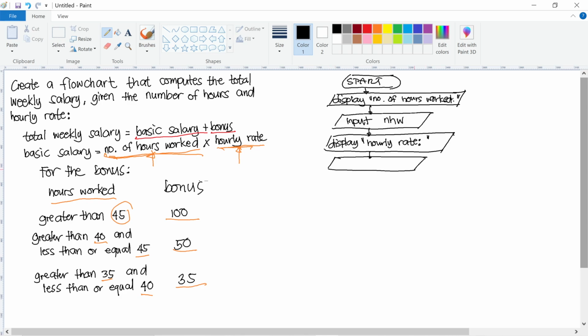So we say input hourly rate, and now we compute the basic salary. And it says that to compute the basic salary, we have to multiply the number of hours worked by the hourly rate.